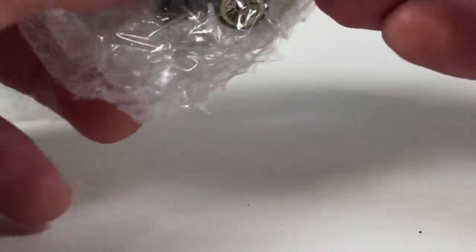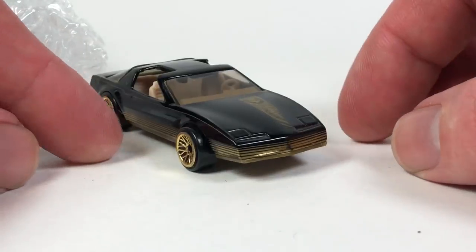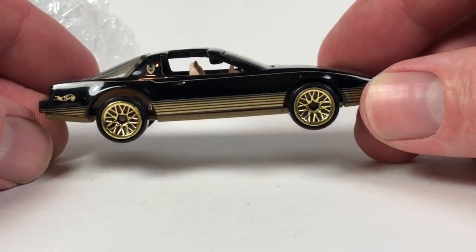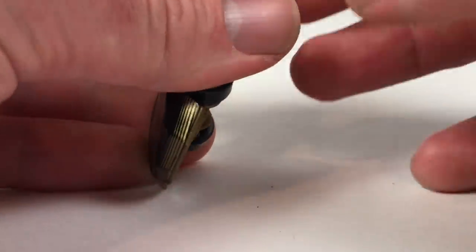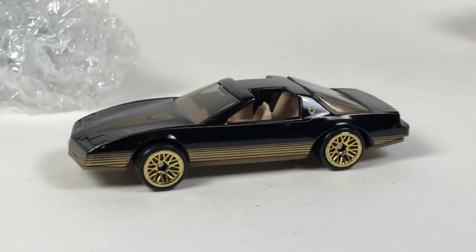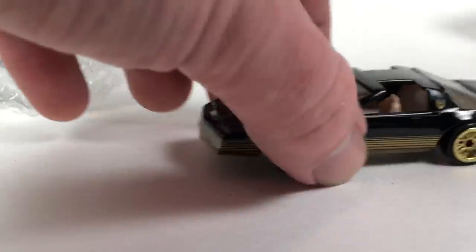This next one looks like a Hot Wheels Firebird — and it was a mistake. I think when I saw it from afar in the jammer picture I thought it was the Johnny Lightning version of this casting. The back wheels rub and I've already got this car, so it's not one I need. The back wheel doesn't turn anyway. This one's a dud. We've got basically four duds so far — still doing pretty decent.